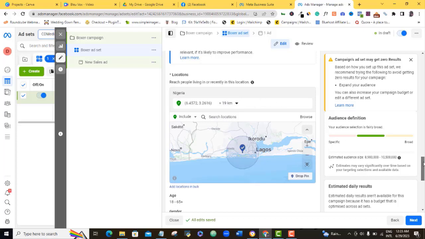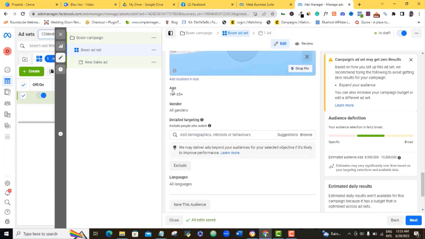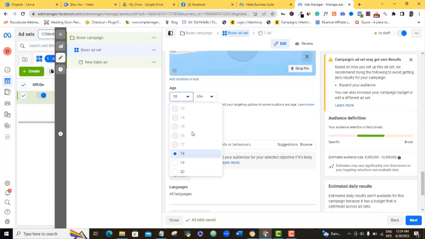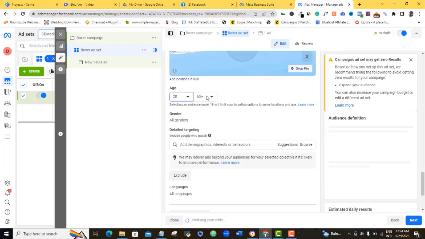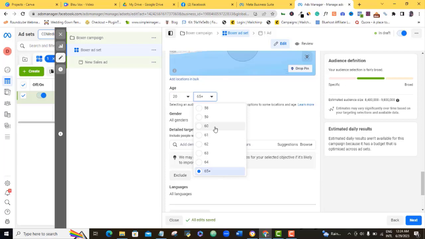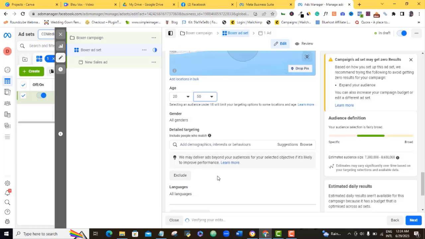So once you get this right, all you need to do is to scroll down to ages. Like I already explained in our previous classes, by now I want to assume that you already know the age demographic of the customers that you are expecting that they should check up on your business. So here, if I want to adjust 18 to 65 plus, all I need to do is to click on the edit here, and then I can click the down arrow here, and then I can adjust, let's say 20 to 50, for example, if that's what I want to do. Alright, so I'm just going to choose to 50. So you can see it's that easy.